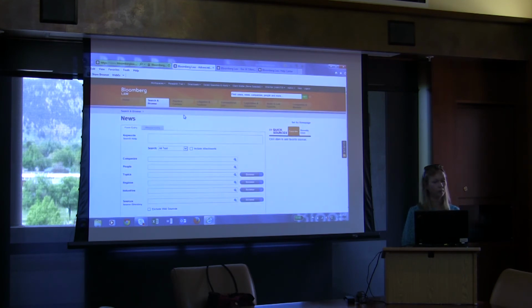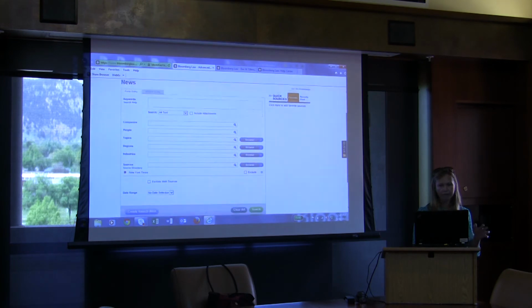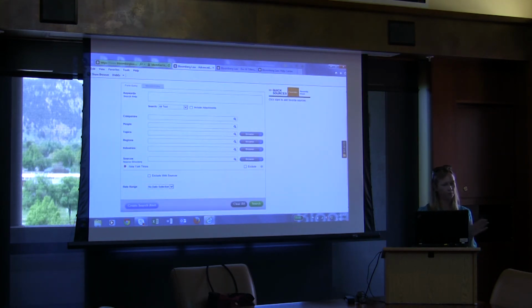If you wanted to sign up for one particular news resource, you do that under source. For instance, if you wanted the New York Times, you'd plug that in right here. If you're searching something more generally, keep the source blank, and it would search everything we have, and we've got thousands upon thousands of news resources. You could plug in your keywords, your topic or region, but if you just want the New York Times, you'd run your search.